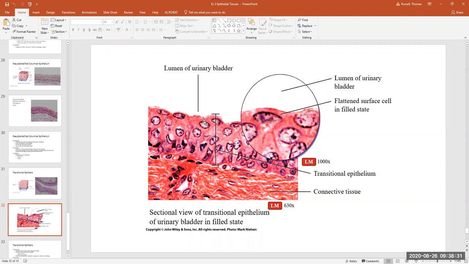Transitional epithelium is called transitional because the cells at the top go through a transition in shape. As the tissue becomes stretched, as what happens when your bladder fills up with urine and gets distended, these cells can change shape and the tissue does not become damaged. So that's one of the main functions of that tissue.